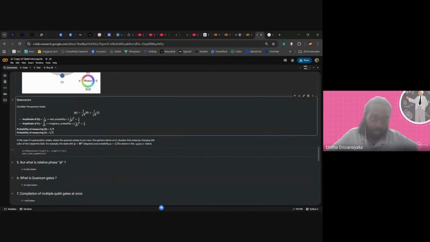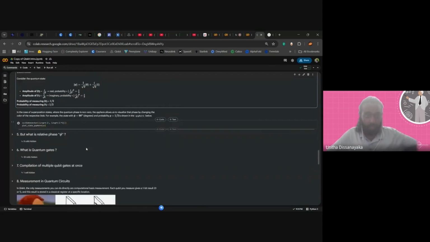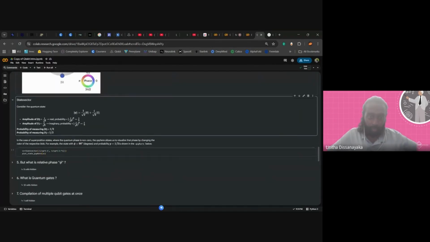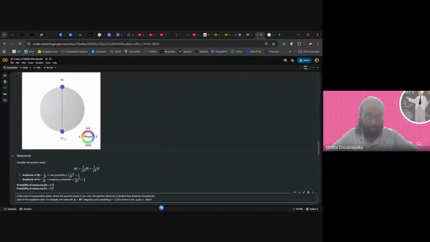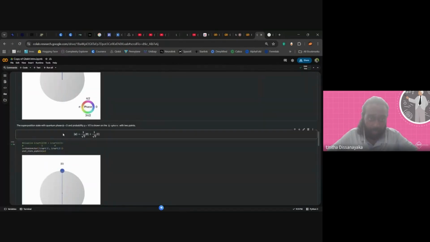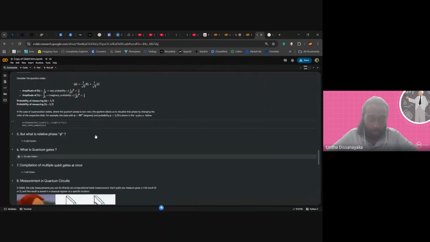You can see that the probability of measuring 0 is half, and the probability of measuring 1 is half. In this case of the superposition state, the quantum phase is non-zero. In the previous state, the quantum phase is non-zero.